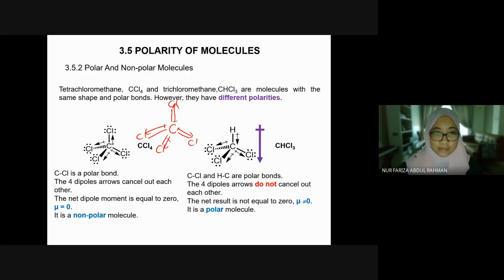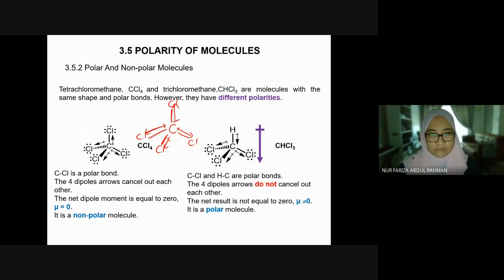Remember, this bond and this bond are not in a straight line. That's why I said when you draw, don't make this a straight line with this one. It's not a straight line, there is an angle there. So when you resolve vectors for an angle, you have to imagine how to combine this vector. This is an angle.